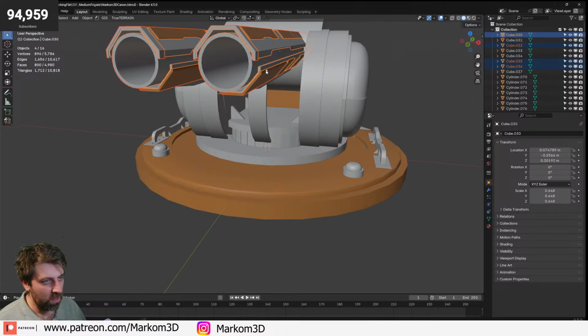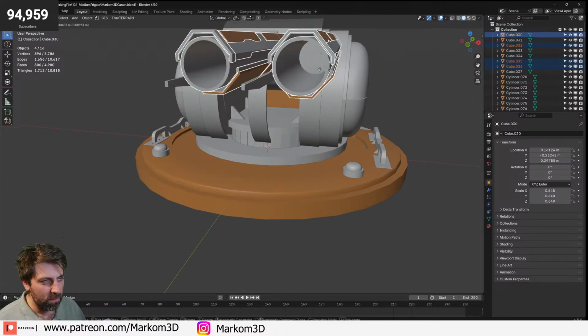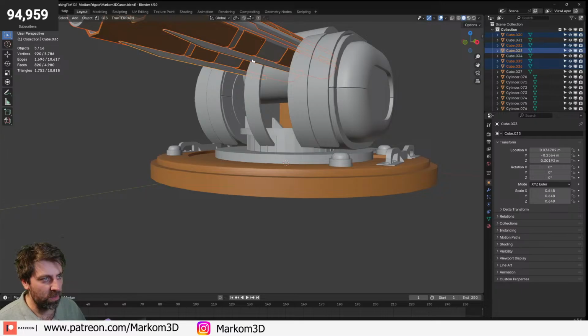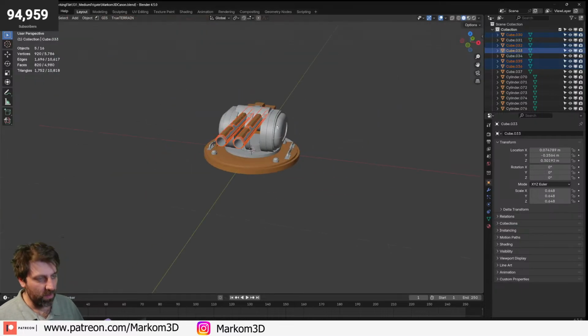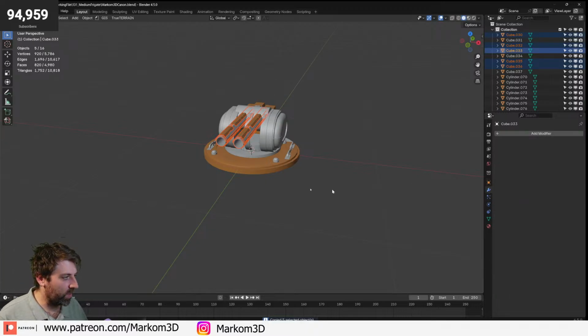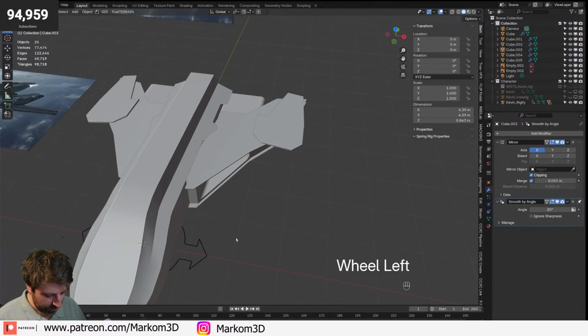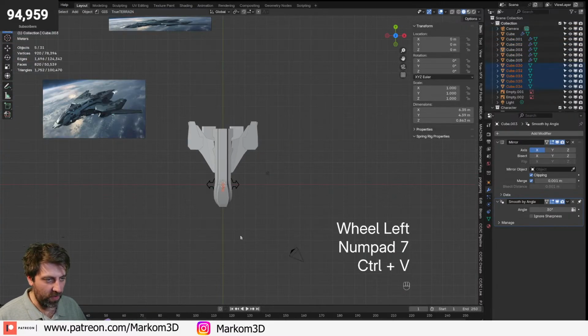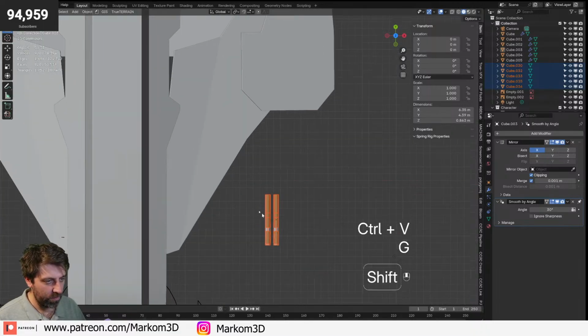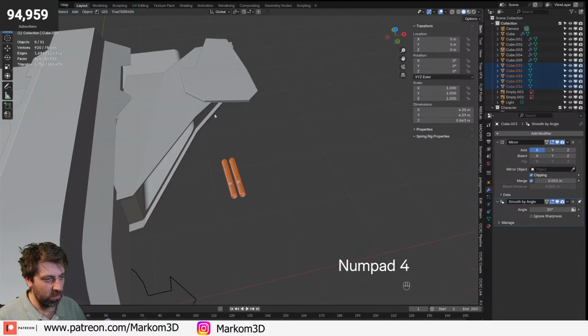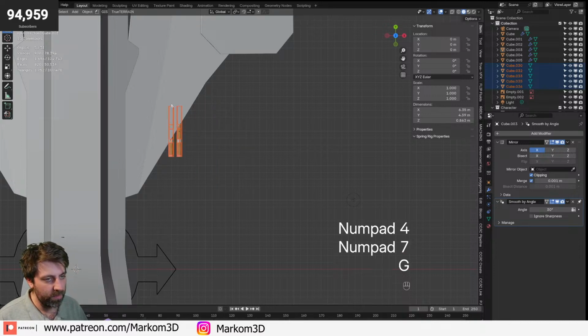G. G. The underpiece. Perfect. So let's go Control C. Mirror modifiers are all going to be stuffed. That's fine. I'm just going to pull this one over. Control V. Oh, sure. That'll work.